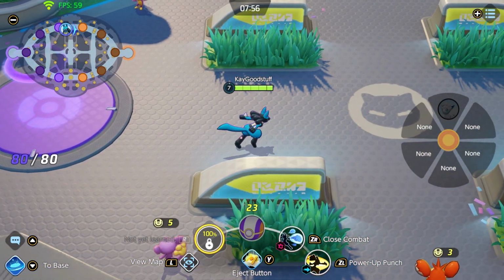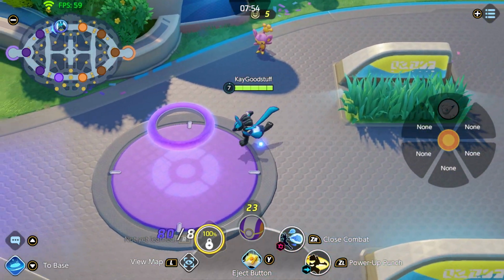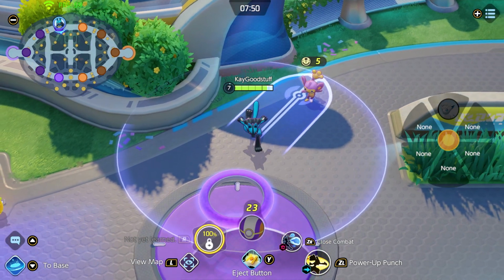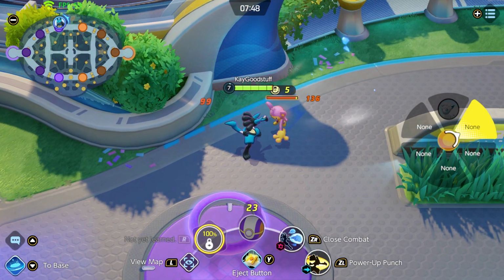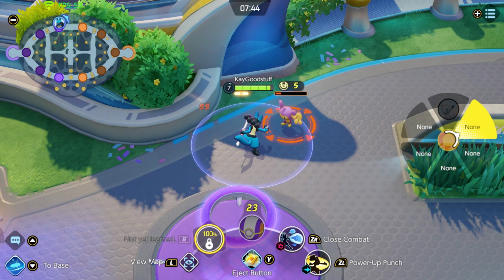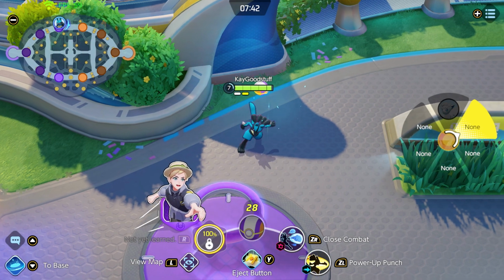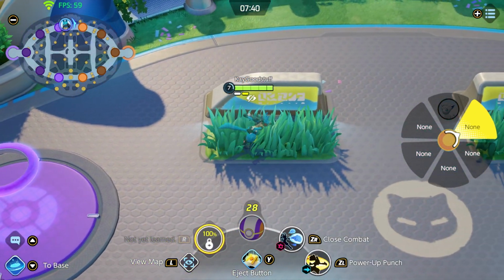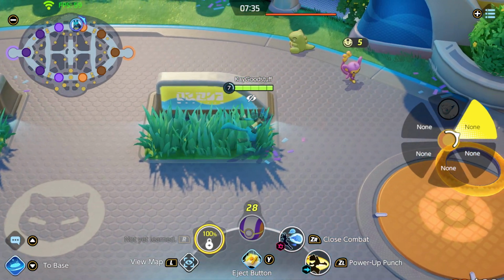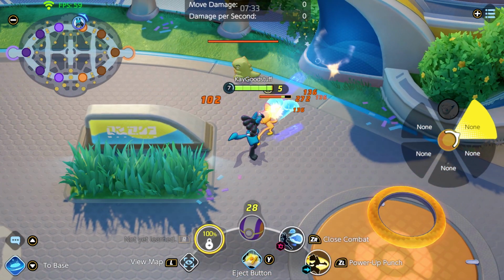Yes, and now we have to talk about Close Combat. Lucario is a very good Pokemon, but I think this move is sadly not very interesting. Let's use it on this Azumarill. You see, you're dealing some amount of damage, but you don't have any additional boost. Like with Bone Rush, you can jump there, you can strike the enemy down, you can push it away. Close Combat is just dealing damage, and the Plus variant is just dealing more damage.